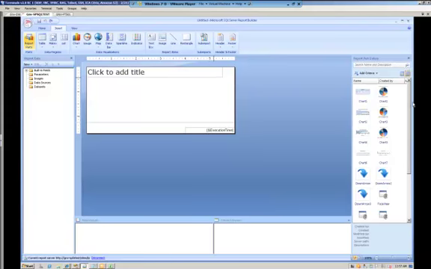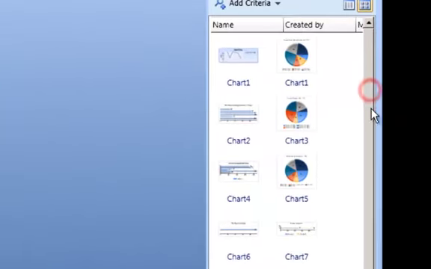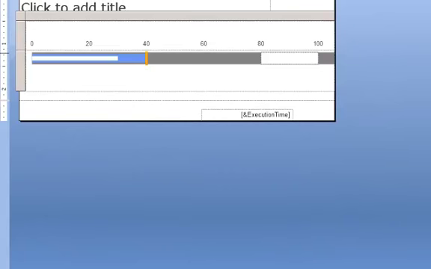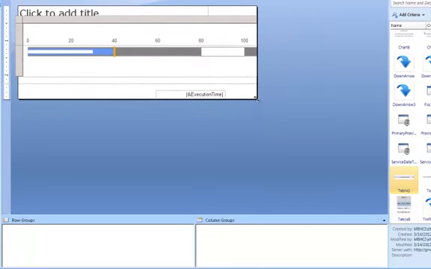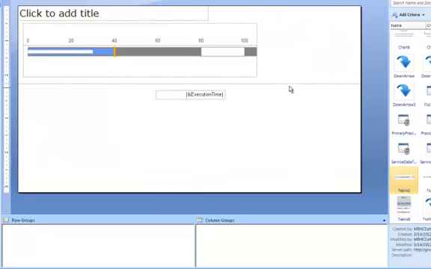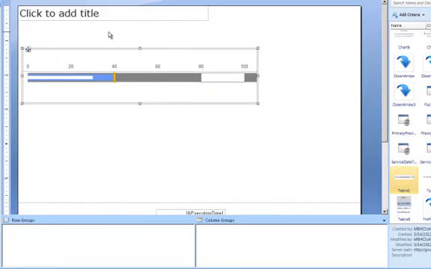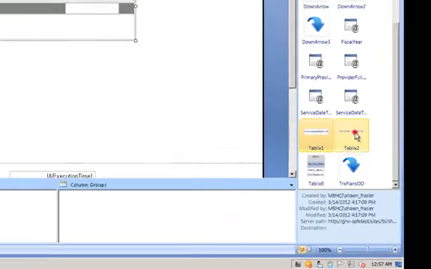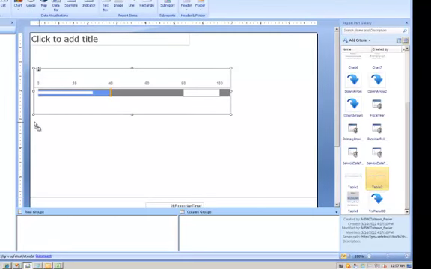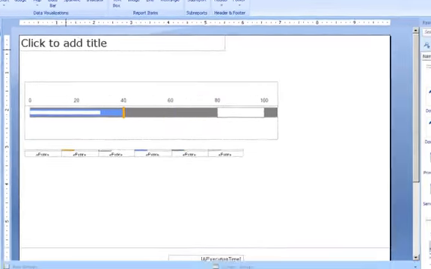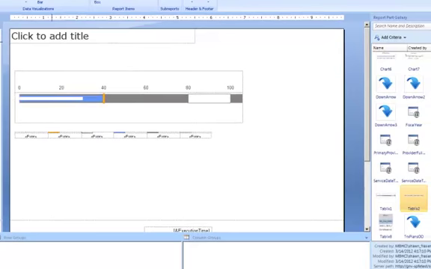You can also use the report gallery for easy drag and drop, very flexible report building. Visual Studio is kind of the tool for experienced developers, whereas Report Builder 3.0 is intended for ad hoc reporting, and you can see how easy it is. Users can get in, they can select gauges, charts, graphs, they can go to the report gallery. Here the user has taken a bullet chart over for productivity, and then they're going to add a legend here. All these components have been pre-built and are available to the end user.